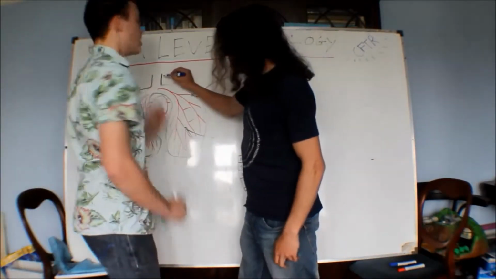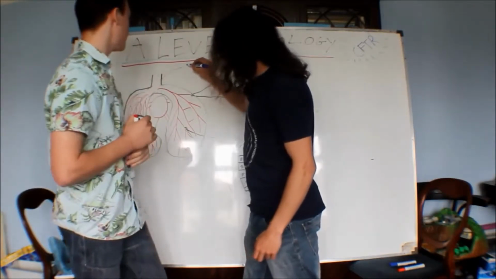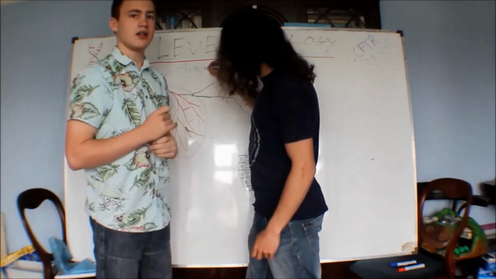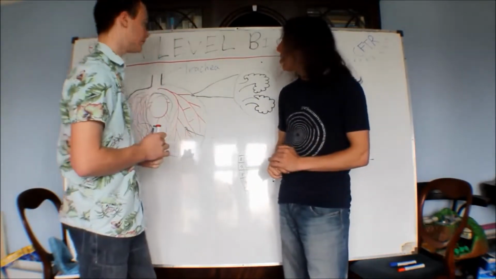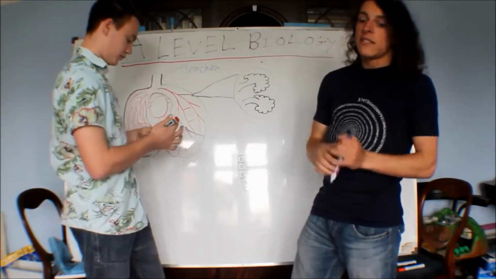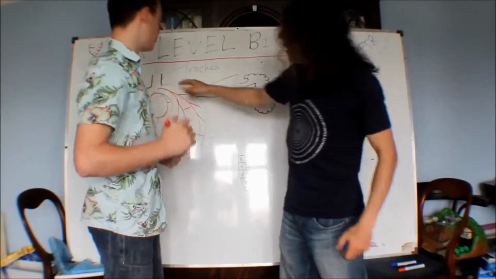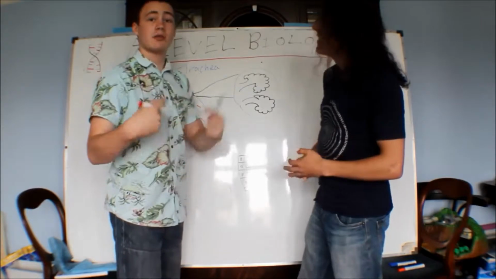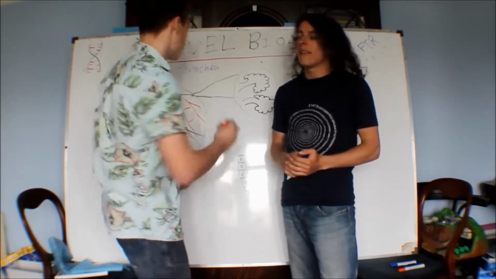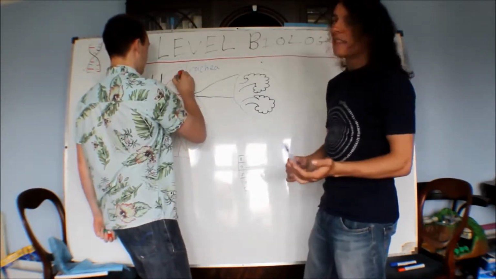So we'll start right at the top. The trachea. The trick here is that it's a particularly hard spelling, and if you don't know it, you might get it wrong. It's T-R-A-C-H-E-A. It doesn't really sound like it should be that. Then, you should remember from GCSE, it splits into two lungs through two bronchi. I'm just going to label the one, so if it's just one, it's bronchus. Bronchi for two, bronchus for one.